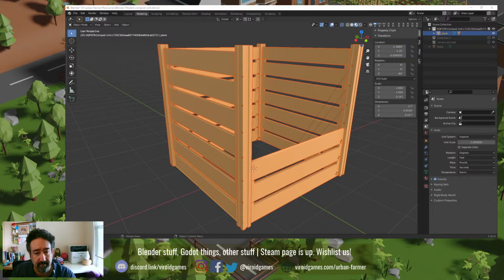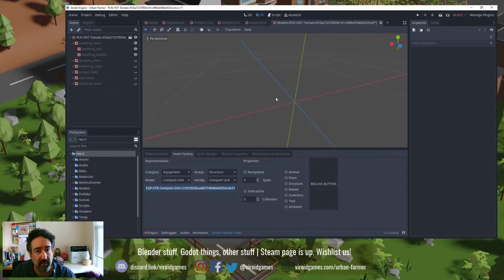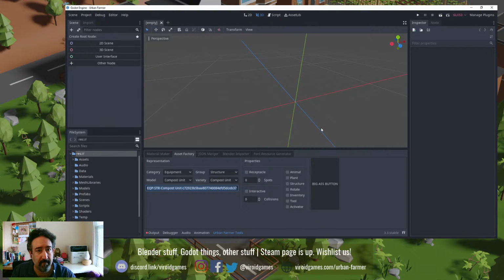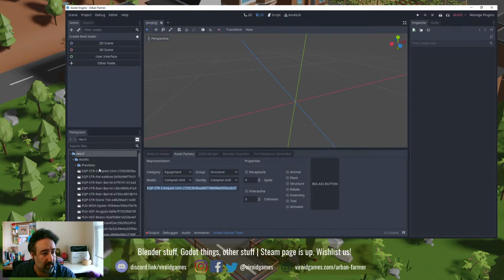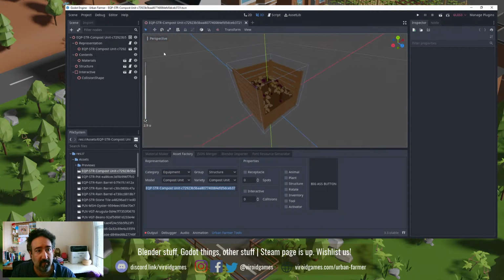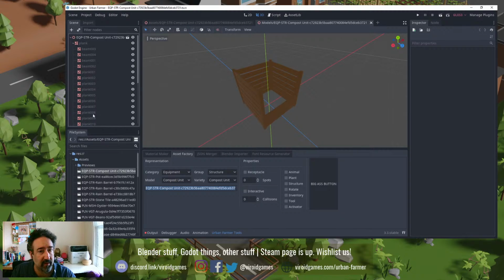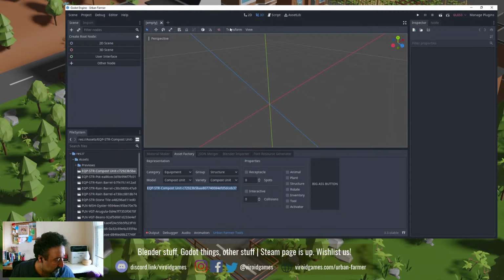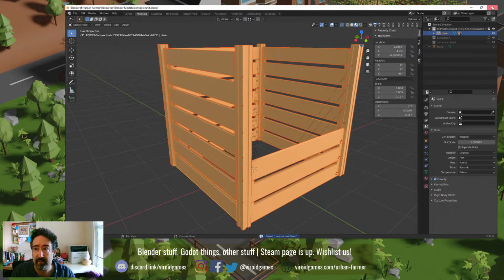So let's go into Godot. I did its importing thing. Let's close a lot of scenes here. I think compost unit now. When we go into the model detail, it's going to have the plank. So mission accomplished. So we've done it. That's off my list for today. The compost Blender unit is done. I should commit in case he needs it. Save the file.